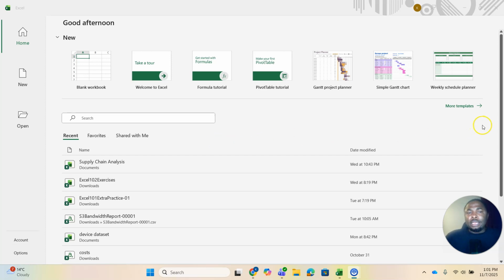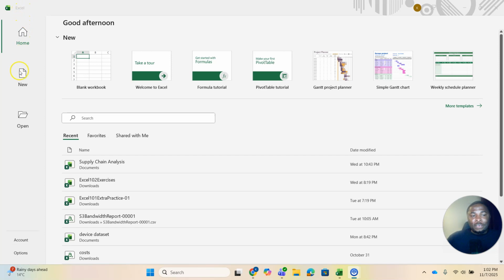Now, when you open this, the first thing you will see is this interface, and up here it's giving you a very warm welcome, and it is afternoon in the United Kingdom. Up on the right you will see my profile, and that is because I am logged in. I have a subscribed Office 365, and if you do not have, it's not going to show you as logged in. However, you can still use Excel installed on your system. To the left, you will see a beautiful new logo that Microsoft has given us, a more progressive and futuristic one.